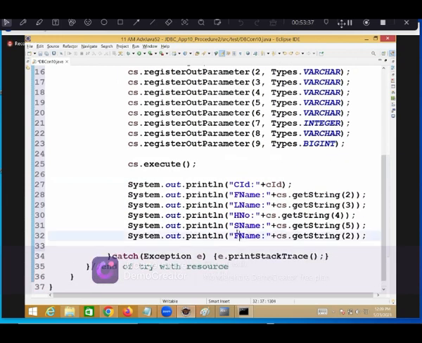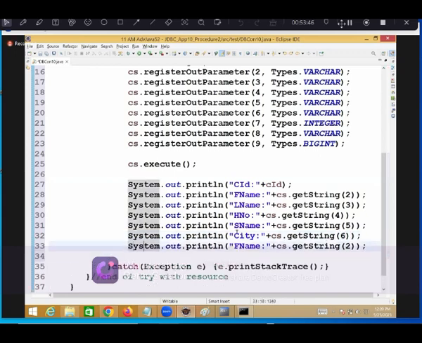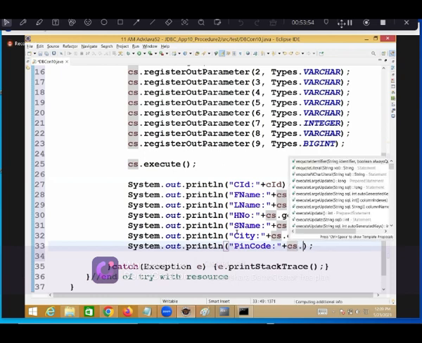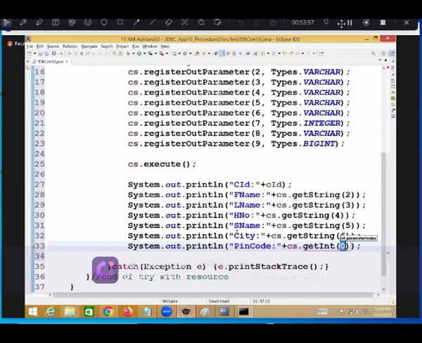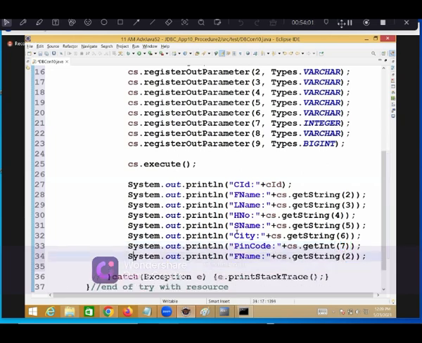Now city recorded in parameter index 6, and pin code, CS.getInt of parameter index 7. Now mail ID recorded in parameter index 8.